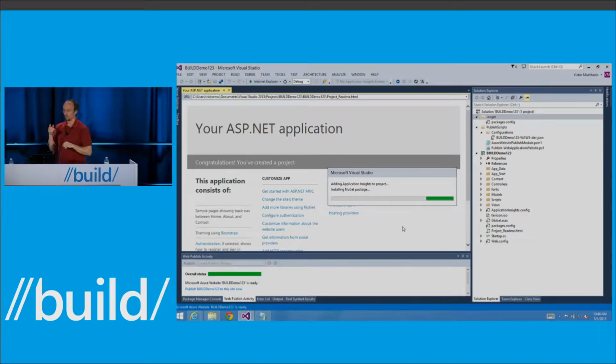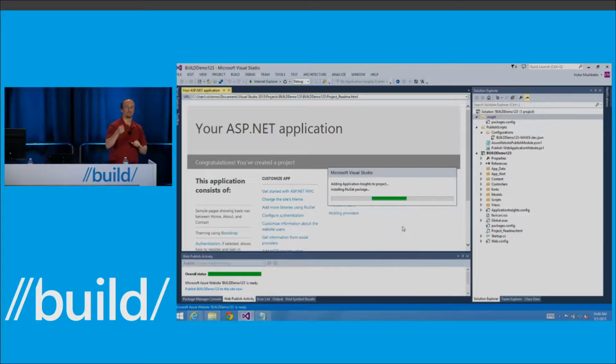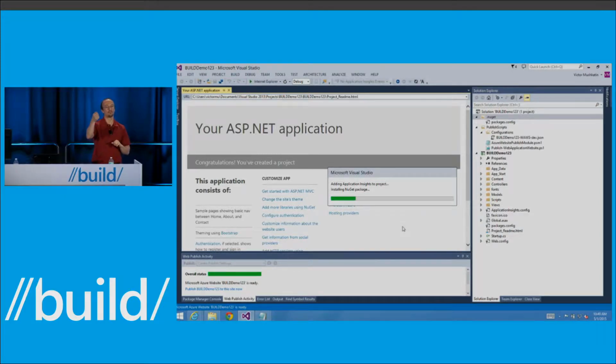Now, also what you see here is, hopefully NuGet will cooperate with me. Visual Studio will upload all the NuGet packages to my machine, and so I will get the latest and greatest NuGets from the web.